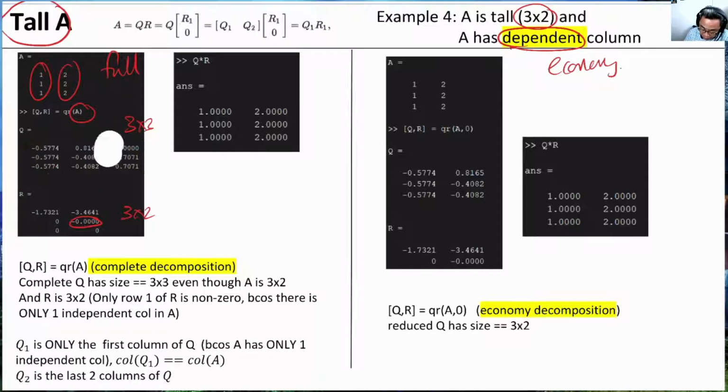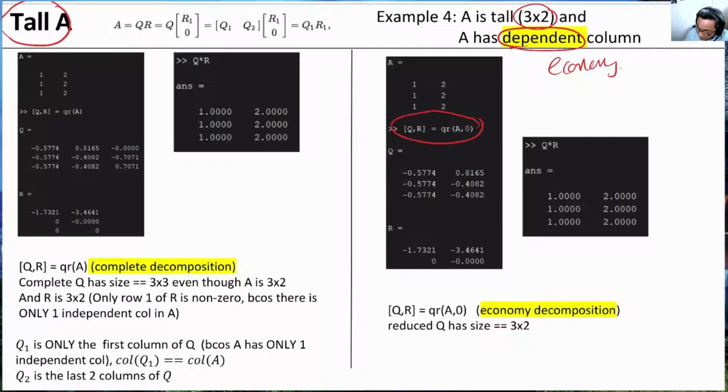So only this one is interesting. The first column of A, can you see? Doesn't this column vector span this as well as span this? Yeah, in fact, they do. Now, what about the economy decomposition?